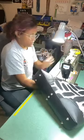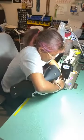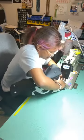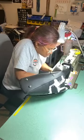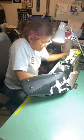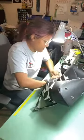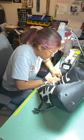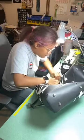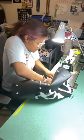So with my needle down, I'm going to position this so that I can get to the other side. Needle down. Okay, now I'm right at that seam where the seam meets. Needle down, and I'm gonna move and roll this so that my lining is all together. Almost there.